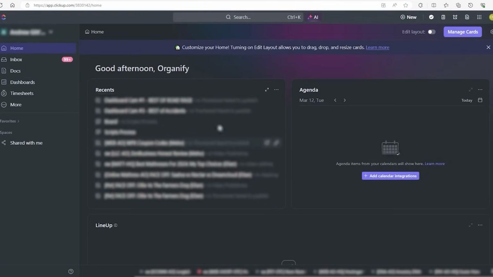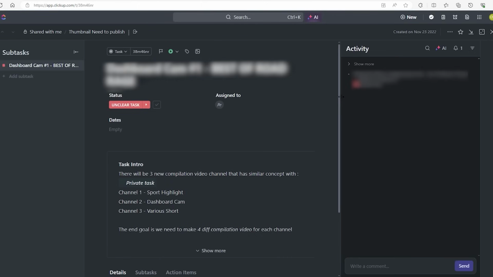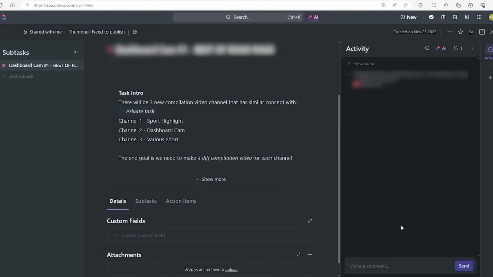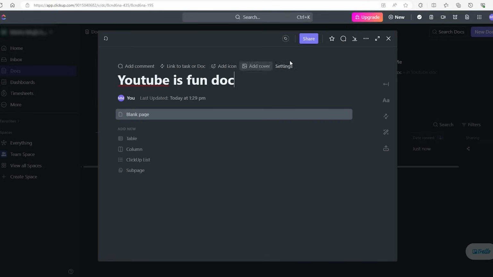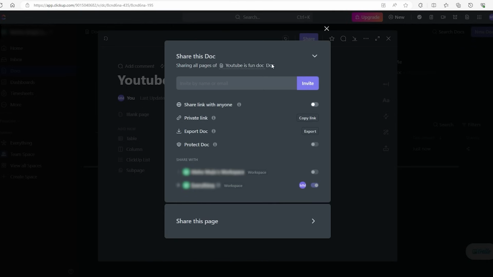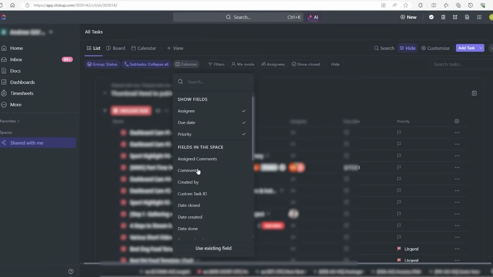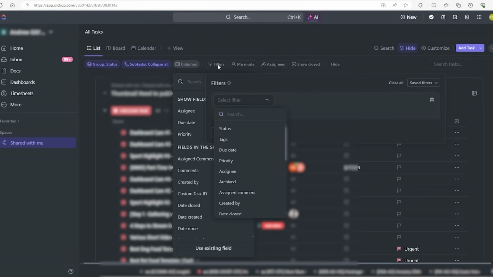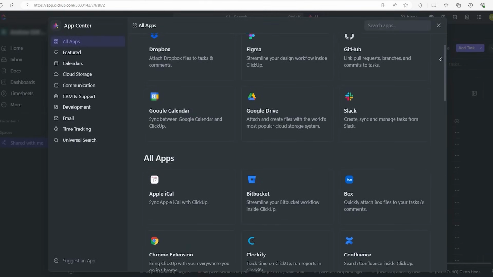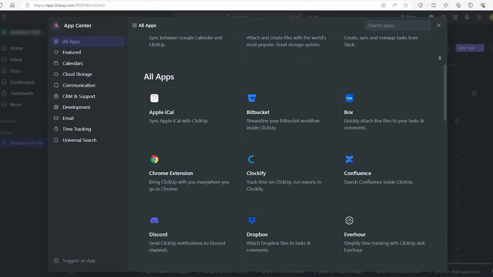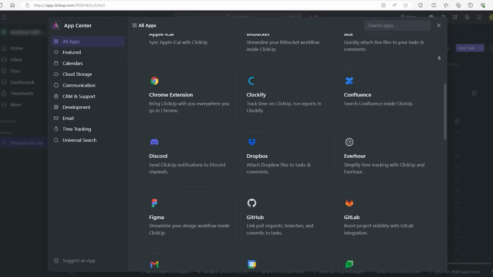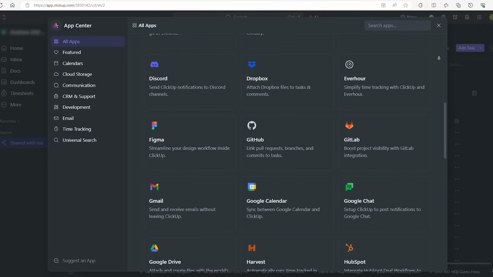So it's safe to say that teamwork is at the heart of ClickUp's design, and the platform provides a suite of collaboration tools that facilitate seamless interaction among team members. You can comment directly on tasks, yelling at them, share documents, and even create a collaborative doc and wiki. These features ensure that everyone is on the same page, even you, Phil, fostering a collaborative environment that makes sure you never actually have to see the other people you're working with, which is only furthered by ClickUp's integration capabilities, meaning it plays nicely with other software you're using, from communication tools like Slack to storage solutions like Google Drive.